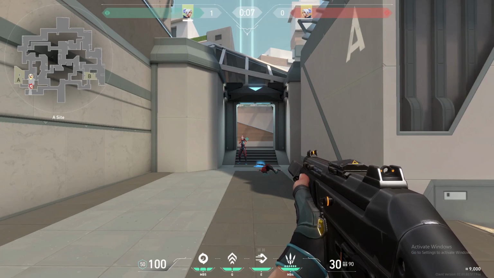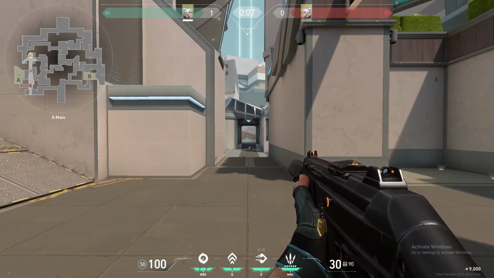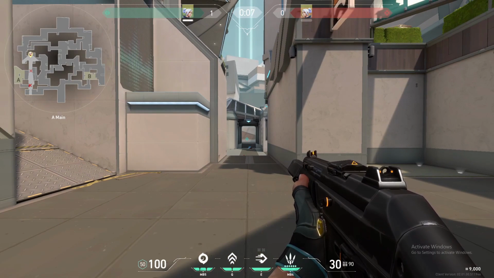When Jett dashes, there's a sound cue that can be heard by other players on the map. This sound cue can be heard from about 30 to 40 meters away. Here's a visual to show how far that is.